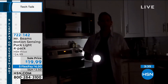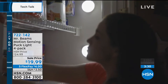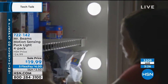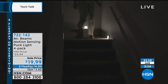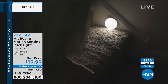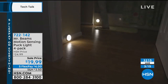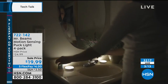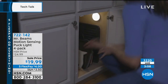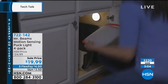So many people have lost power recently. These are independent from any wired lighting. So you're still going to have light anywhere in your house in those hallways if you need to maybe get out of the house or just walk around without having to have a candle lit somewhere as you're walking through the home, Ellen. I love that it's only $4 to get them home. You're getting four of them, and it's just $4. They don't illuminate unless it's dark out and then the motion. So they do sense motion in the dark. I mean, it's a pretty high-end technology that actually is patented. Right, Justin?